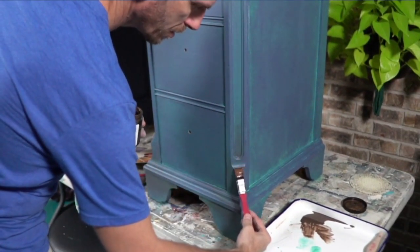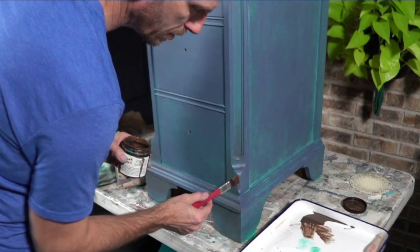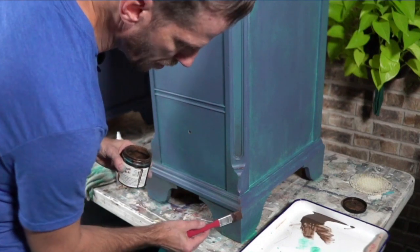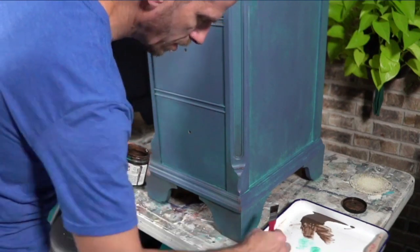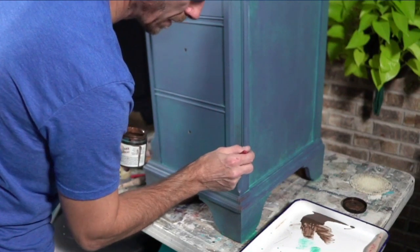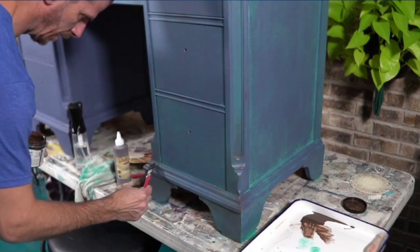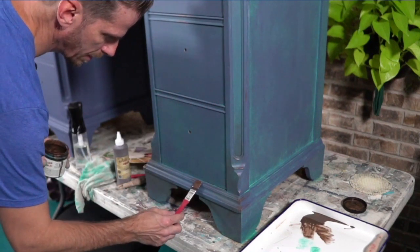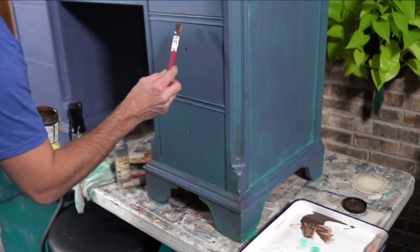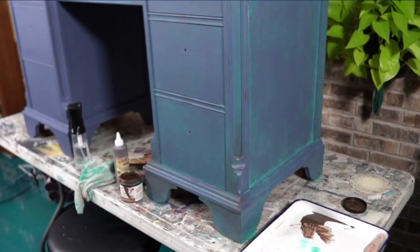I'm looking for edges, and if you want to, you can discharge some of that and drag to highlight. Remember, you can use copper or gold gilding wax to get somewhat the same idea. I just thought I'd change it up tonight and feature something that doesn't get a lot of attention — just be creative. I did a lot of repairs on this piece. Like I said, this should appear in my upcoming Dixie Bell TV series, so if you haven't checked out Dixie Bell TV, you should do that. It's simple, but the concept works really well.